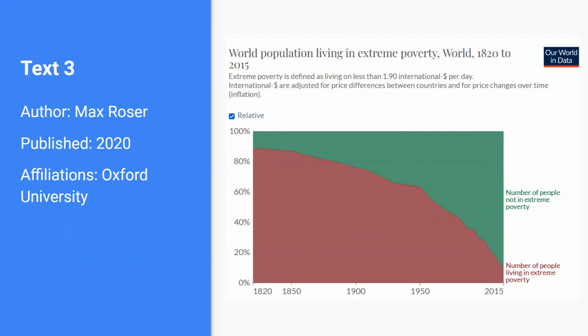And finally, let me introduce the text that we're going to be focusing on this week. We're moving on to text three. Text three was written by Max Roser, who is affiliated with Oxford University. And he studies global trends to kind of determine if we are living in the best conditions that the world has seen historically. So he's going to take kind of a different approach and a different sort of argument than we saw in text one and text two.